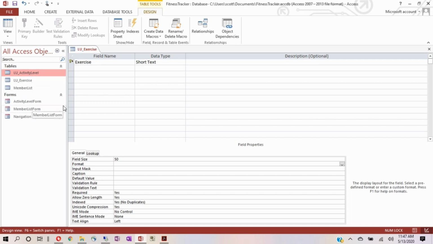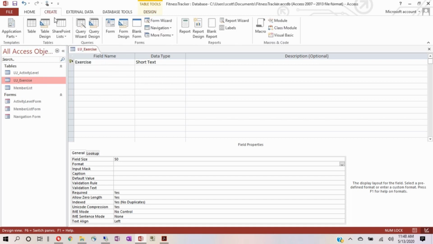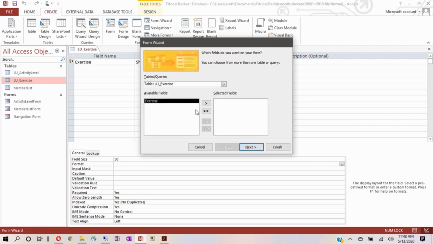Now we need to create a form based on that table, because every table should have a form, if for no other reason, like I mentioned in the beginning, for updating purposes. So if we need to add or remove an exercise from the possibilities, then this is where we will do it. So with lookup exercise selected, we're going to go to the Create tab, and then we will select the Form Wizard.